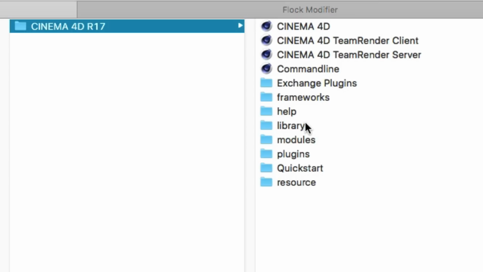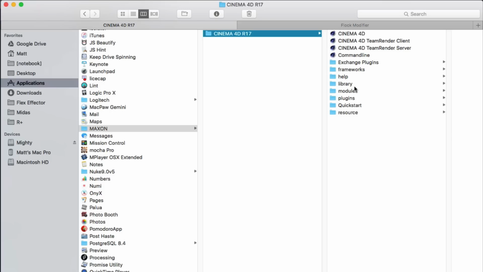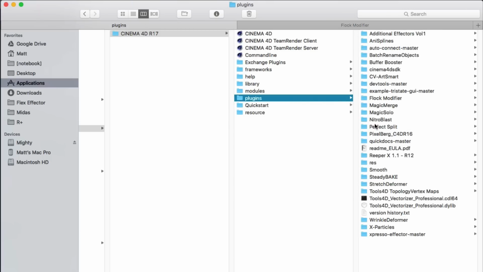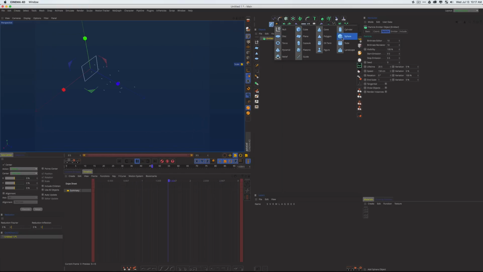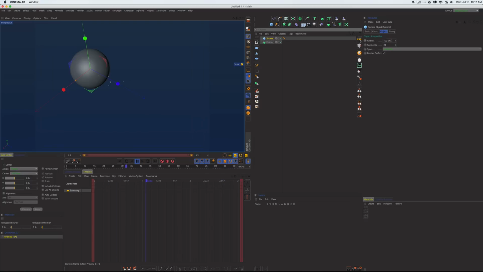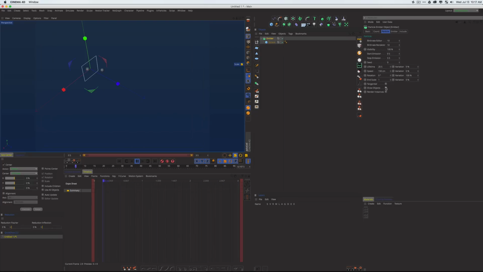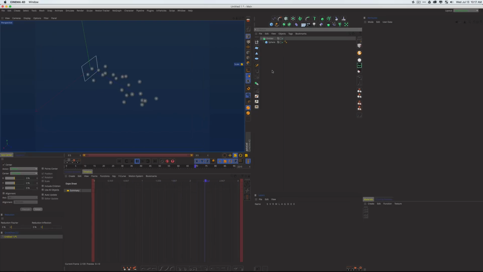So some of it will be more interesting, and in this one we get to use the flock modifier. So just going through the install process, super easy, just like normal, and the link to that is in the description below. The whole thing basically works like a poor man's X particle system. I guess that's my review on it post using it, and it's a totally free thing. It's not like a sponsored video or anything like that, but I just thought it was a lot of fun. I had a ton of fun using it, and that's why I'm recording it after the fact, that I wish I had done a voiceover over it when I was first playing with it.